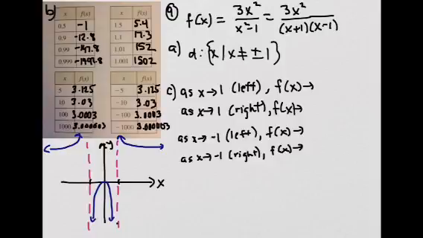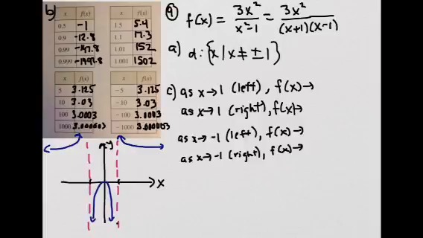So for C, they want you to describe the behavior of the function as you approach the excluded values. So in this case, it'd be plus and minus 1. So let's start off with plus 1. And I drew the graph down here. It's in your book next to the problem. I just forgot to take a picture of it. But it looks something like this, right?